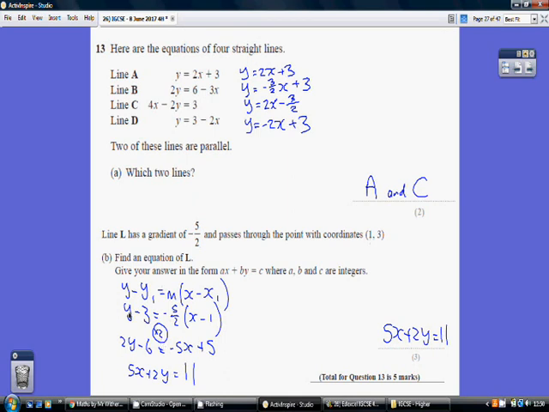So on my left hand side, that's 2y and minus 6. Now multiplying my right hand side by 2 undoes this dividing by 2, just leaving me with minus 5 to be multiplied by x and minus 1. So minus 5 times x is minus 5x. Minus 5 times minus 1 is plus 5. So again, taking care to get it in the format that the question requires, I've added 5x to both sides, I've added 6 to both sides, giving me 5x plus 2y equals 11.